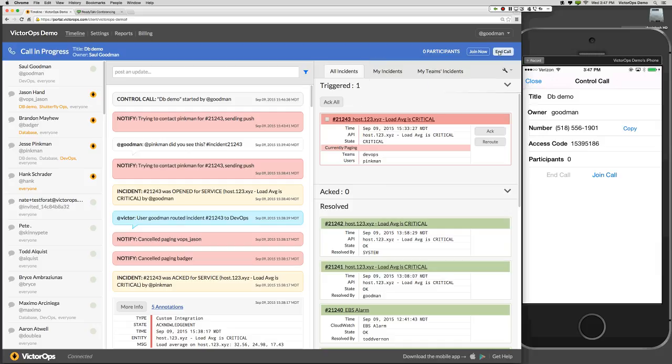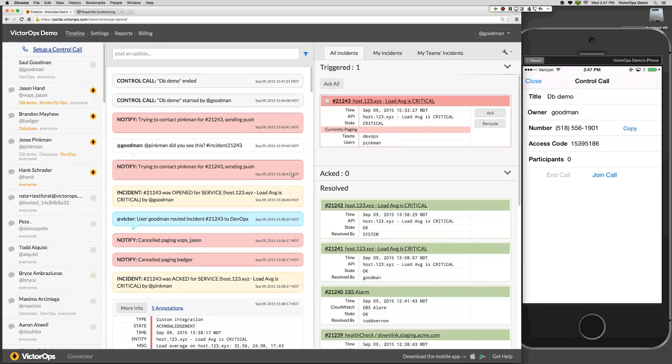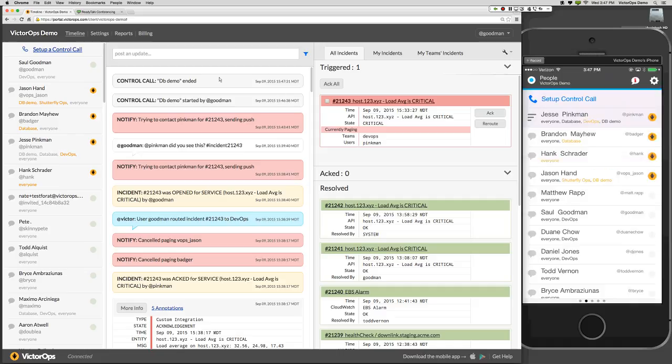So I'm going to end that call now with just a couple of clicks, and you'll see that the information is also captured here within the timeline. So the rest of the team knows that there was a control call, who it was started by, the timestamp is there for when it ended, and I'll show you why this information comes in handy when we get to the reporting. But in terms of best practices for control calls, we generally recommend that a team assigns an incident commander to take notes during that call as to who is actionable for what, who is being held accountable for doing what, and what was ultimately decided during that call.